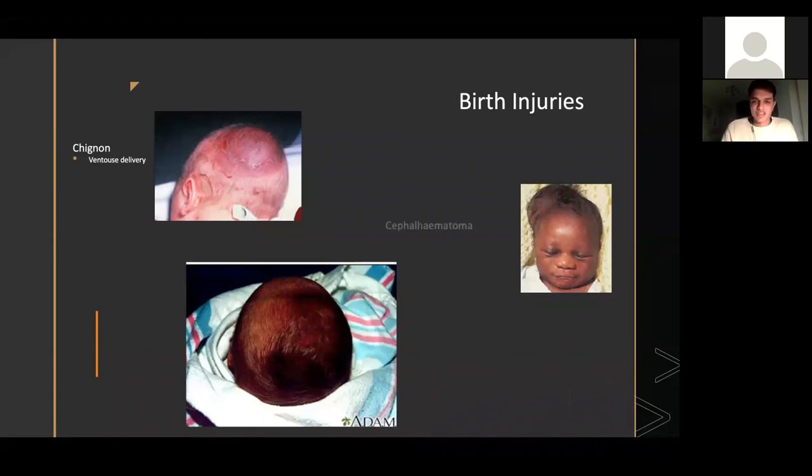Now, we've got cephalhematoma here. I can't actually describe the picture to you because I've got the chat box stuck there because I've hidden my mouth. So I'm going to try and describe it roughly. Cephalhematoma does not cross the midline. There's a really good way of just remembering these two, right? Cephalhematoma does not cross the midline. It's a small hemorrhage in one of the layers of the scalp. Okay. It's not something to worry about unless you get profound hemolysis or there's an underlying intraventricular hemorrhage or subdural hemorrhage, okay?